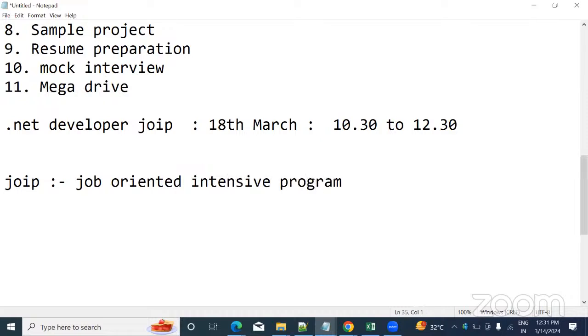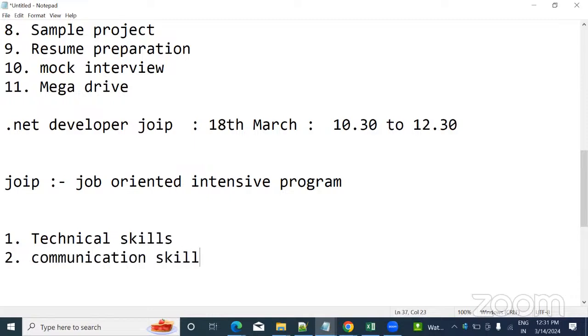This program is mainly for placements. But to get a placement opportunity in the IT sector, we need to focus on the skill set: first we need to check your technical skills, your communication skills, and your logical skills.